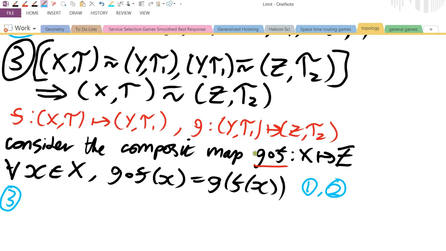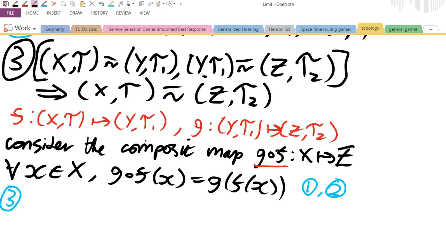When I say property 3, I mean part 3 of the definition of a homeomorphism. Okay, so we want to show that this composite map satisfies property 3. So what is property 3?